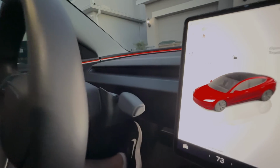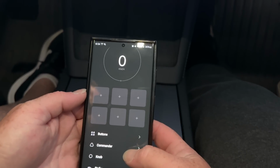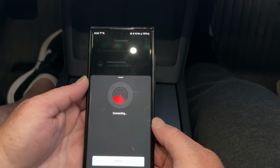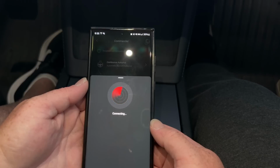And the next step here, now that you have this installed, is literally open up the app and let's start assigning functions. So we have the app open now. And the first thing we need to do is find our Commander. We need to connect to it. So you're going to hit Commander and you're going to connect. So here in a moment, it's going to find that Commander and it's connecting.